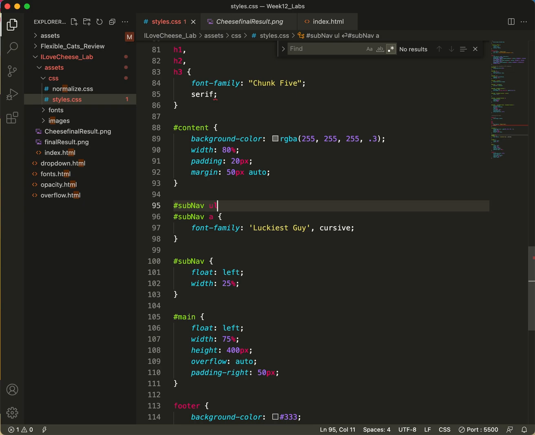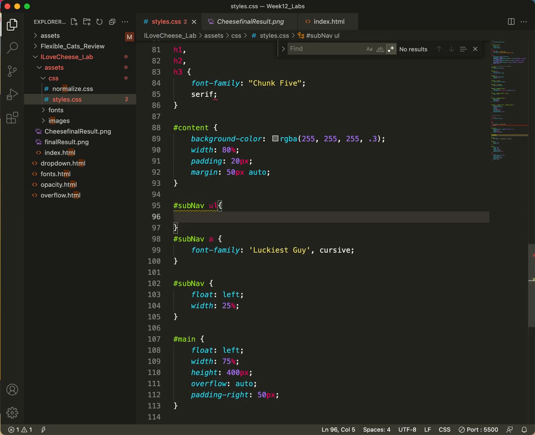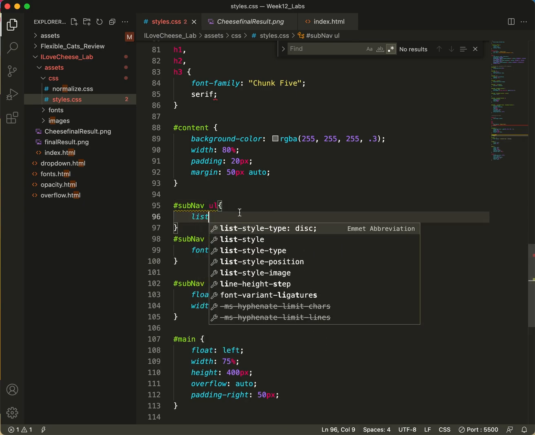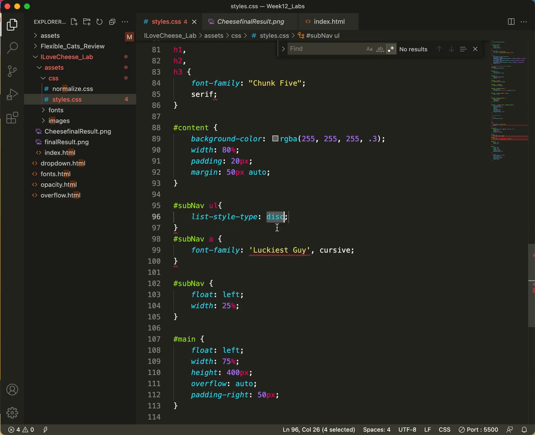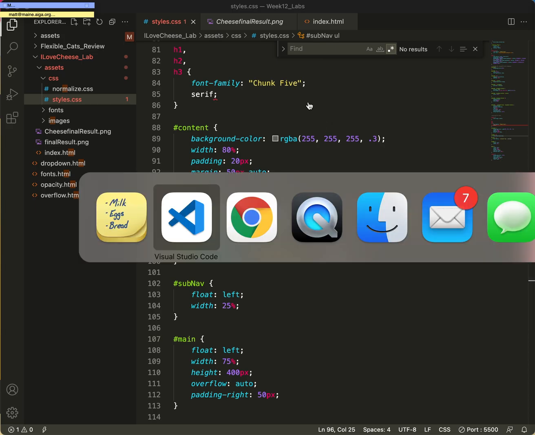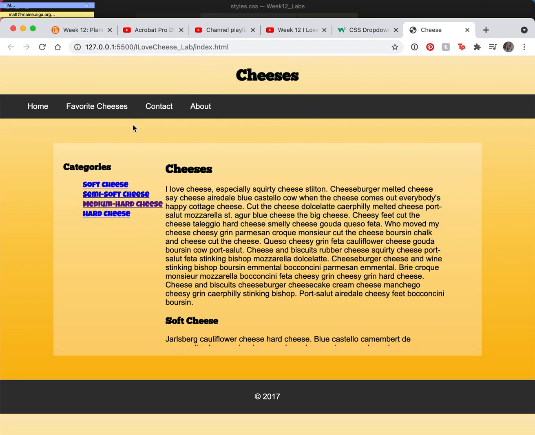And we'll say list-style-type. Oops, I didn't mean to click disk. None. And then let's save and take a look at this. The bullets are gone.